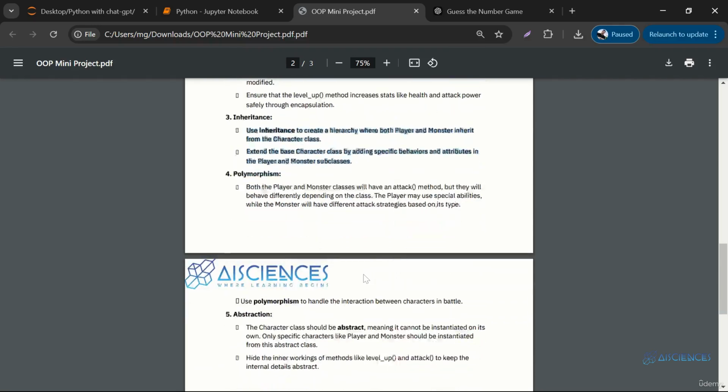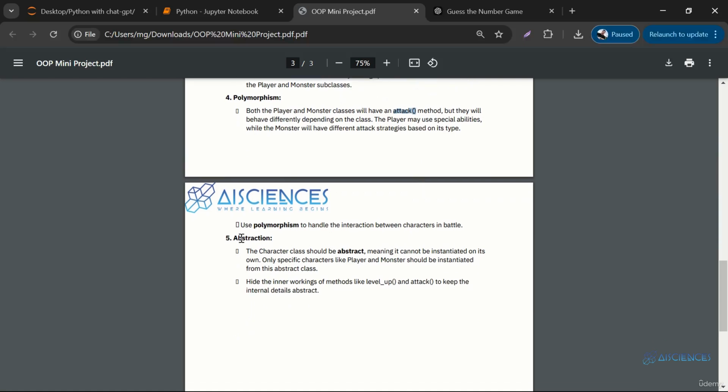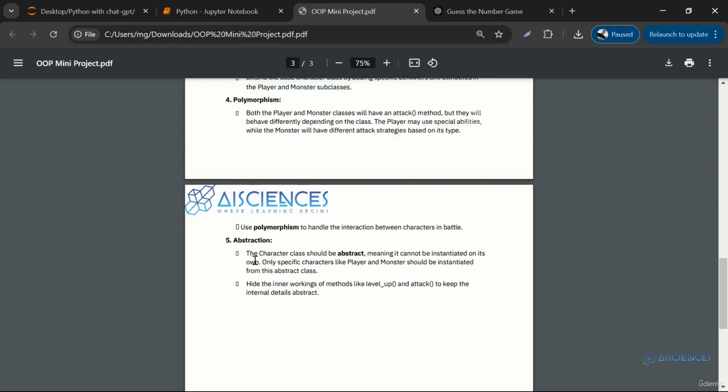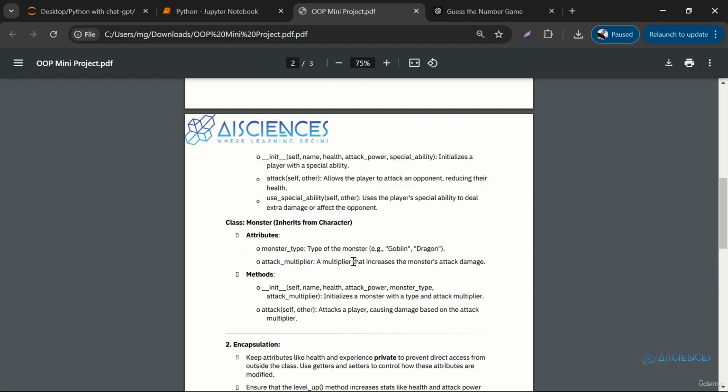We are using polymorphism over here because the attack method is available in both the monster and player classes. So whenever we call the attack method using a particular object, only that particular object's attack method will be called, right? And finally, we have abstraction as well. We have an abstract class over there, called the character class, where we have the attack method. And later on, we will be defining the definition of the attack method.